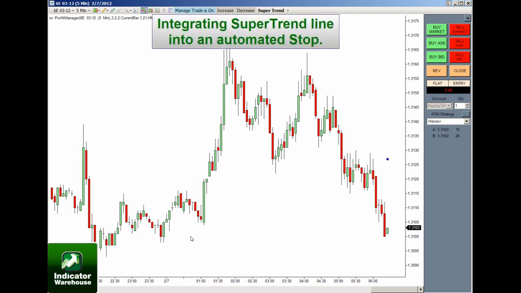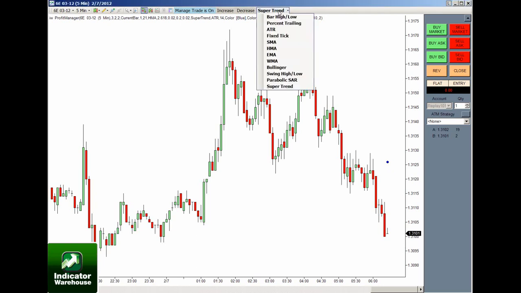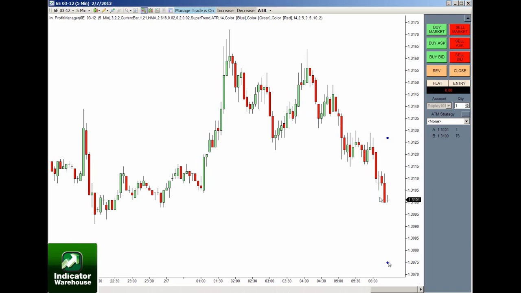So today we're going to talk about using the SuperTrend as the trailing stop of choice for Profit Manager. It has some unique capabilities, unique functionality that you have to be aware of. Notice right out of the box, it only has one dot that it works with because it's defining the prevalent trend. So you'll see that any of the other trailing stops that you have a choice to use, let's just say ATR, for example, has two dots, right?